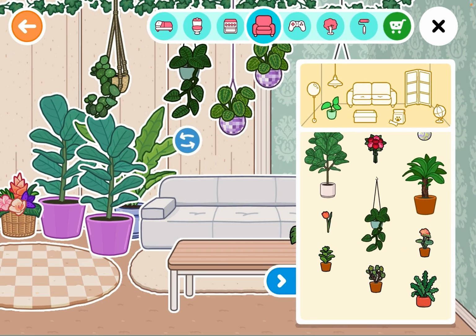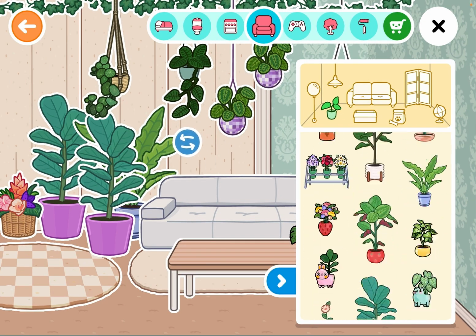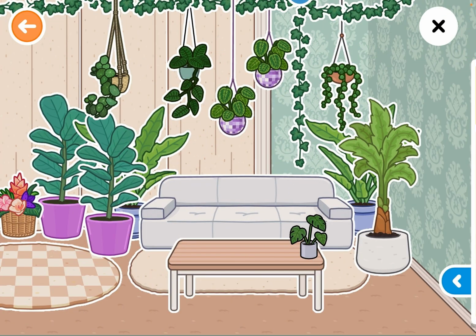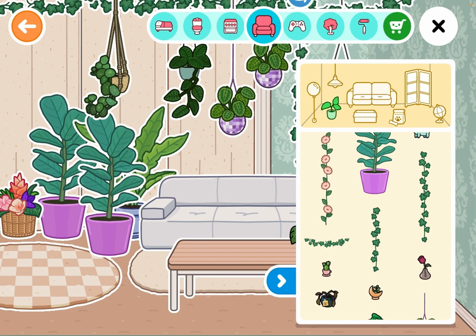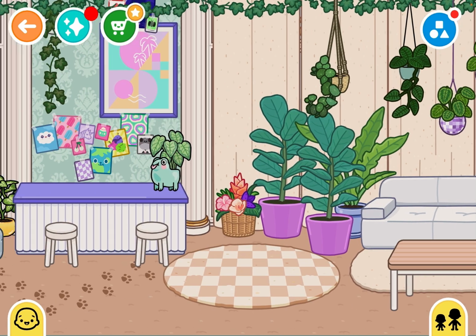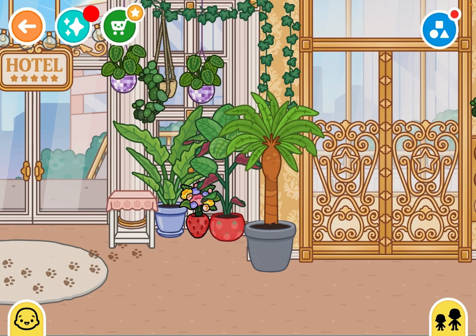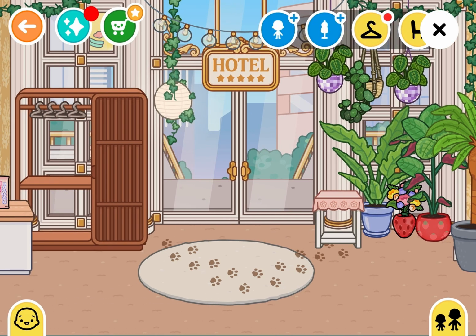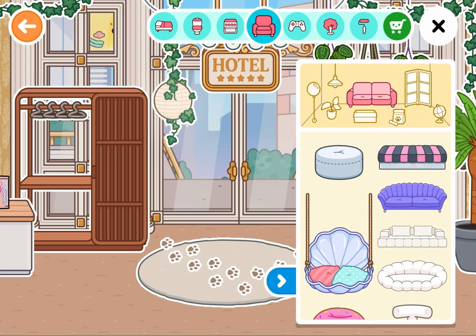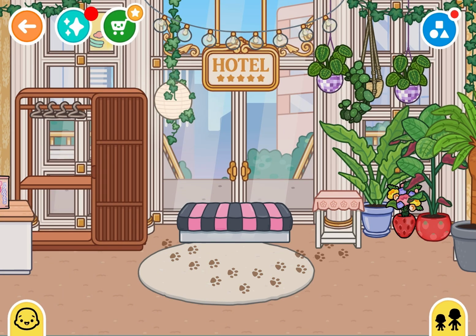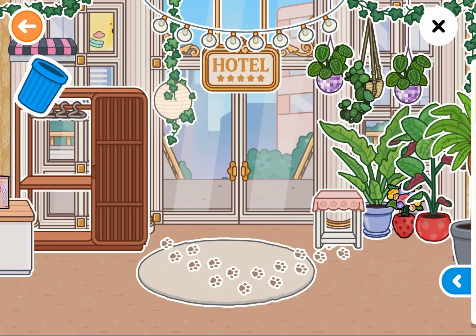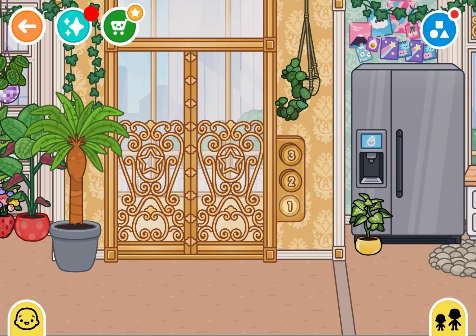But I don't think I would do that, because with me in super cluttered houses, just like... Honestly, no hate to those two Tokotubers, but some Tokotubers have their rooms actually super cluttered. I promise you. You can't even see anything. It's like a bed here, a seat here, and then just all these plants around. That's literally what their house is. But I'm not trying to make fun of it.